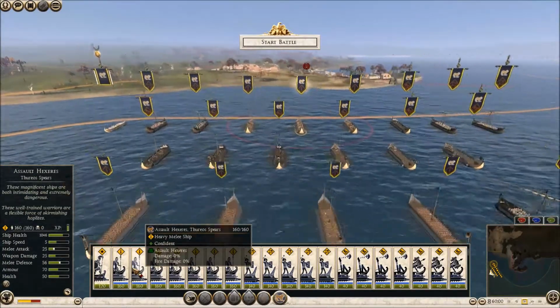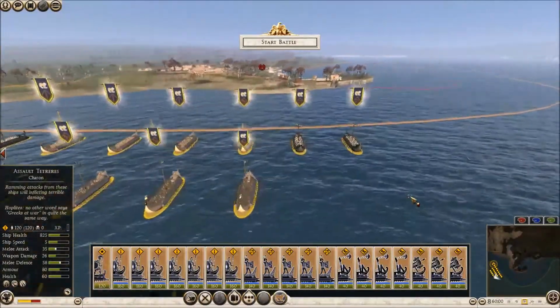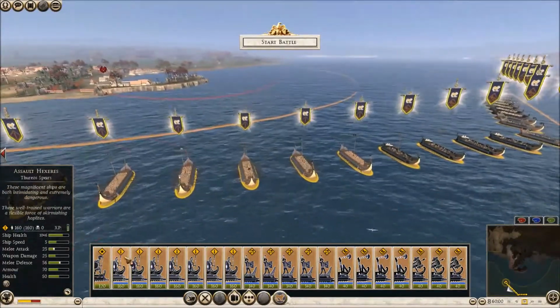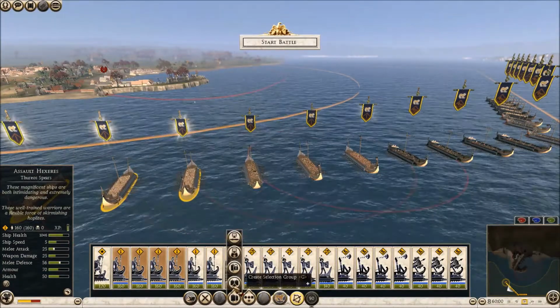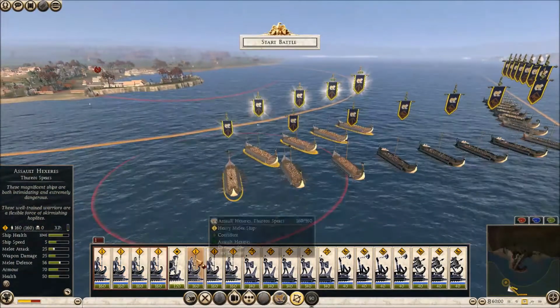We don't need to land straight away. We want to deal with these fleets, so let's move up a little bit. I assume they're going to be more in this direction, so do this first, and then we'll try and get these ramming ships together, mixing obviously with some artillery behind.